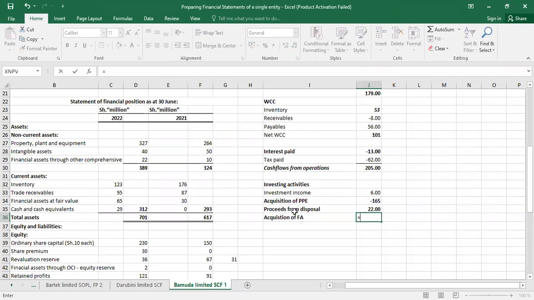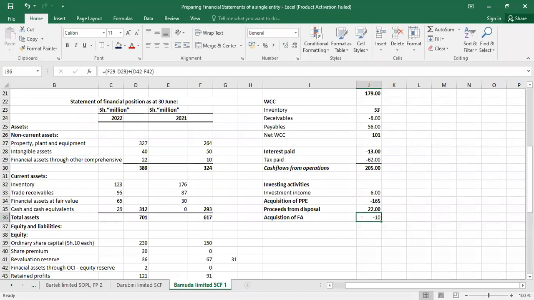So open bracket, isn't it? Remember, there are two. One is in the liabilities, another one is in the assets, isn't it? So at the asset part here, it is previous minus current, isn't it? The point is this one minus this one, isn't it? You close your bracket plus what is in the liabilities part. So liability will be current minus previous, isn't it? So you open your bracket. So you see with the tip you can do anything. It doesn't become very hard. Minus that one, isn't it? Control enter.